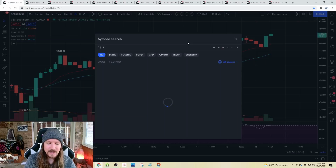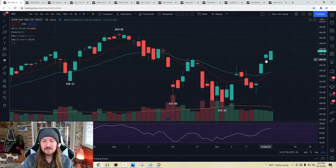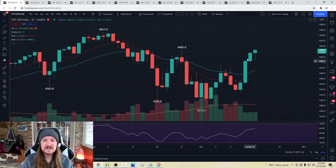If I were only looking at SPY, we would have opened at the low of Friday and broken it to start daily consolidation. I probably would have had a more bearish lean, looking red on the day, if I were only looking at SPY. If you look at the S&P 500 futures chart, we did not break the low of Friday. Daily consolidation is not underway. So again, just finding a lot more clarity in the futures charts ever since this volatility started on this consolidation.